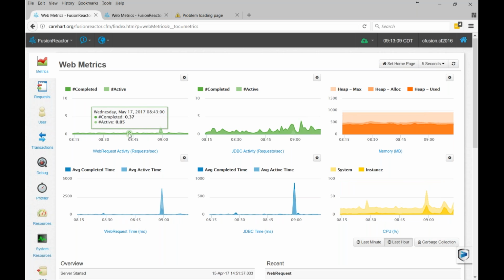But let me just tell you, I know you're probably thinking, oh, that's crazy. Ours is much, much busier. I look at these every day with different clients every day. And for most people, their servers are typically not running more than several requests per second, sometimes not even a few.